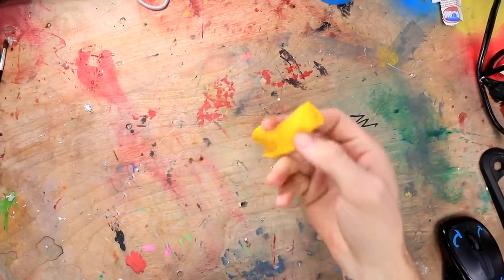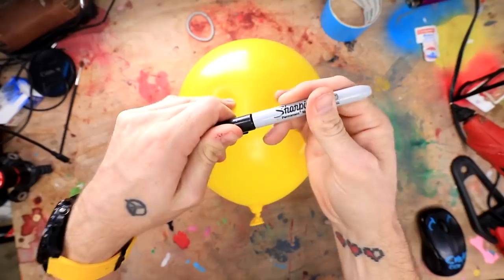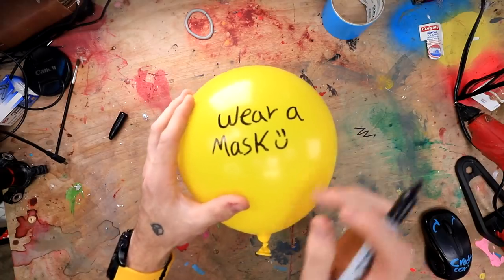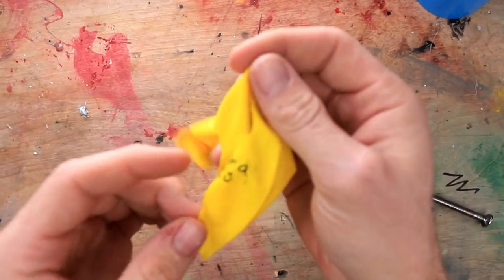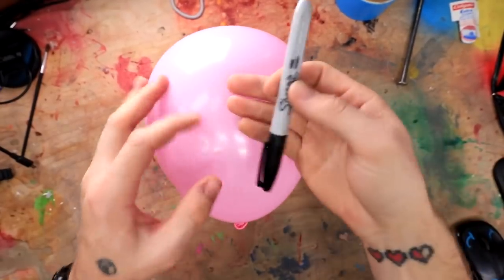Okay, so here's our balloon. Go ahead and blow this up. Now we have to write our secret message. I don't know what to put here. Oh, I got it. Perfect. Now I always know to wear a mask when I go out in public. Now we're gonna go ahead and let some of the air out. I don't think I did this right. Look how tiny it is, though. It's perfect.